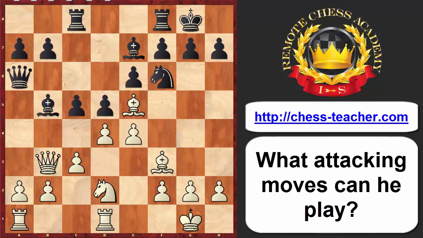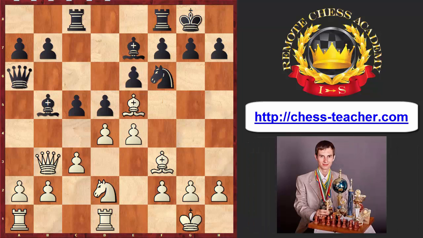At the very least, after white decided to capture black's pawn in the center, before playing this move on the board, white should have paused for a second and asked himself the question, okay, if I grab that pawn on d5, which attacking move can black play? You see, if white would ask himself this question either after black's move or before playing white's intended move, white would certainly notice the move bishop a4. But because white never thought about that and was totally focused on his own plans, he overlooked that move bishop a4.